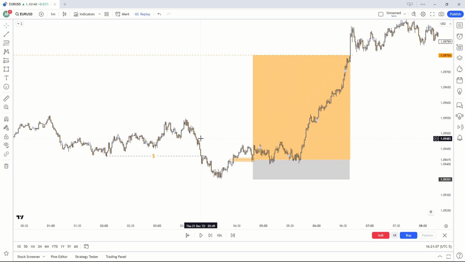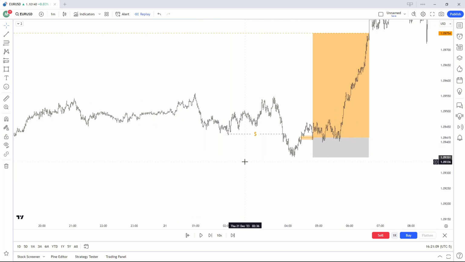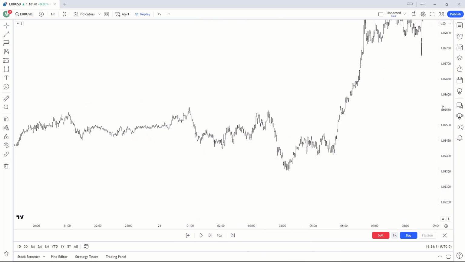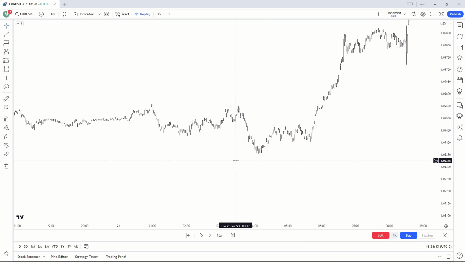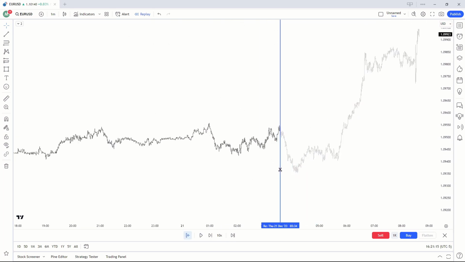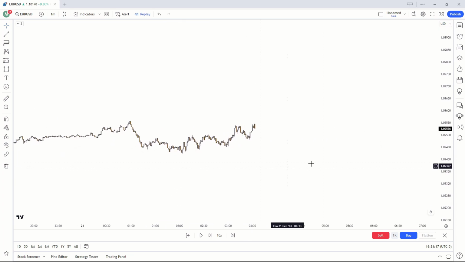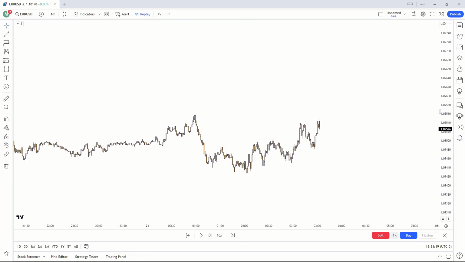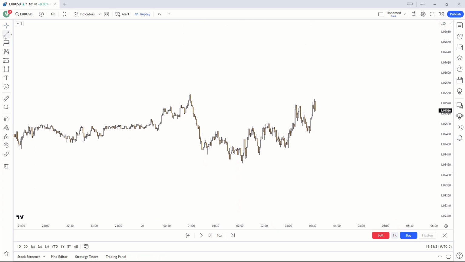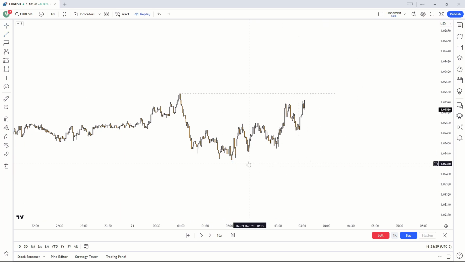So to start off, I'm going to firstly remove all drawings off my chart so you guys are seeing the same thing that I'm seeing. So firstly, I'm going to replay the market to about here. And now for our step 1, we do want to see a break of structure either to the downside or to the upside. Now, what significant levels of structure do I see? I see nice structure right here, and I also see this swing low and swing high.